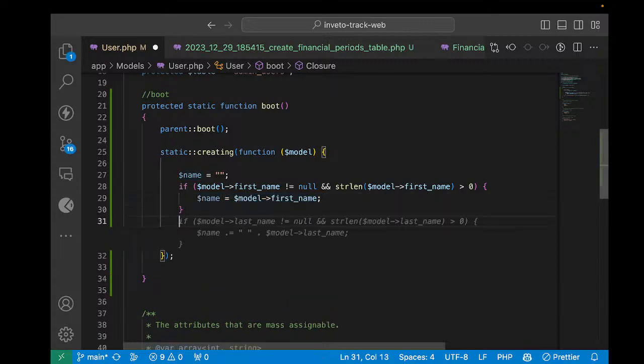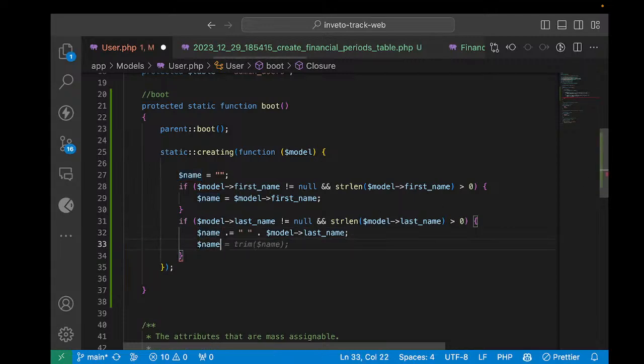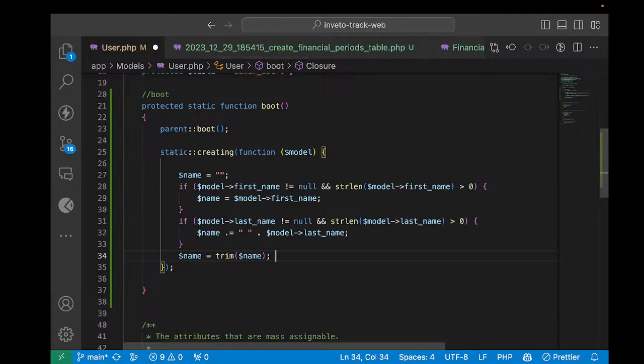Then we also do the same for the second name. The second name equals to this, and then we trim it. Trim means that you're clearing the white space around it.